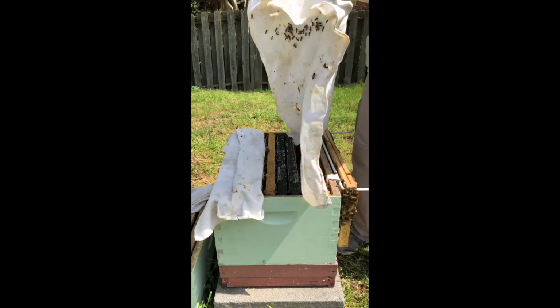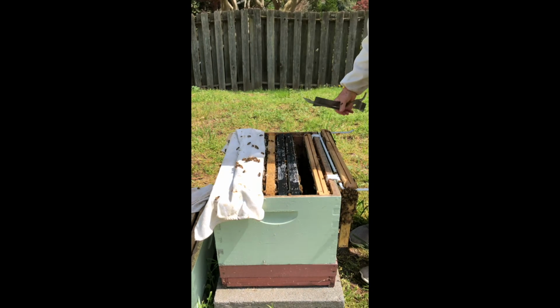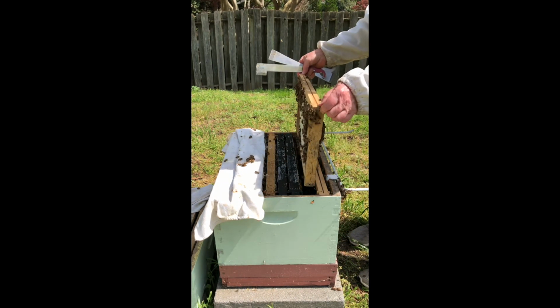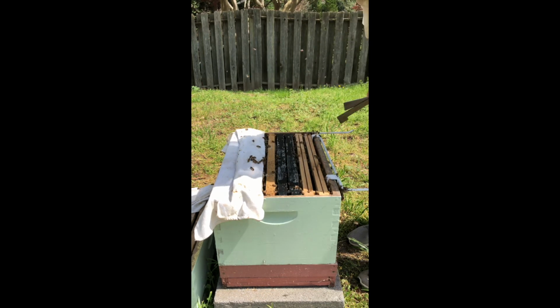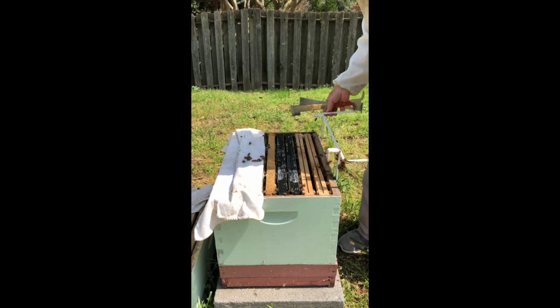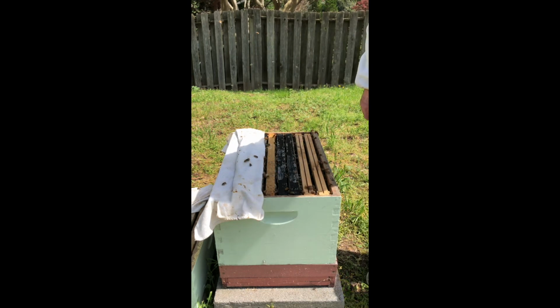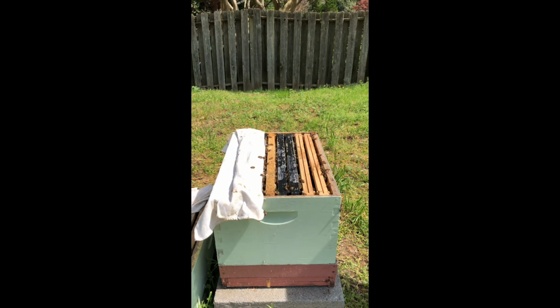Now I'm going to shake these bees that are on the drape back into the hive, lay that on the ground, and get this last frame that we hung on the rack and put it back into the hive in its position, in the second position. And we are done with our inspection. It's important to remember to remove your frame rack. I often forget and I'll put the whole thing back together and go, oh shoot, I gotta go back and fix the frame rack.